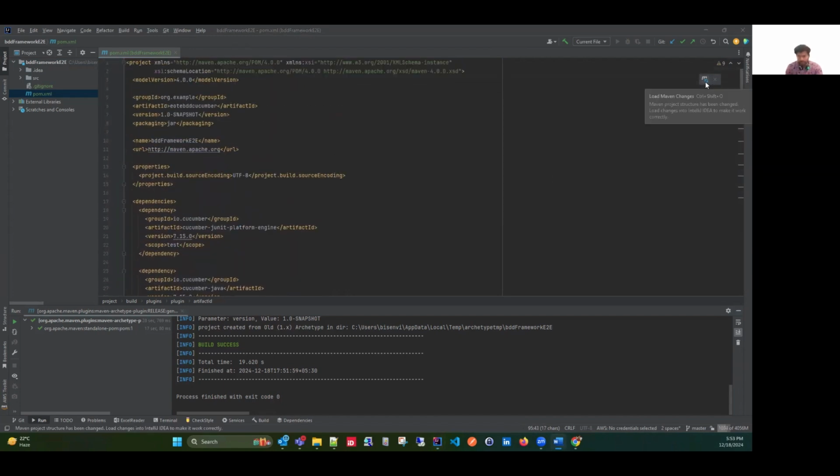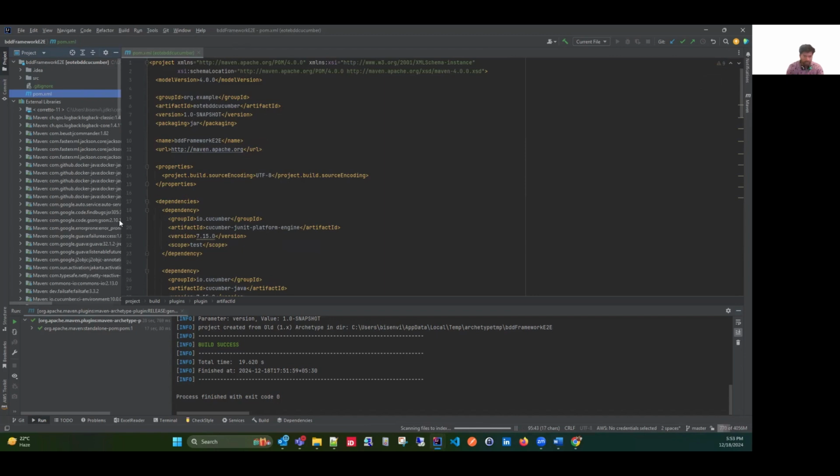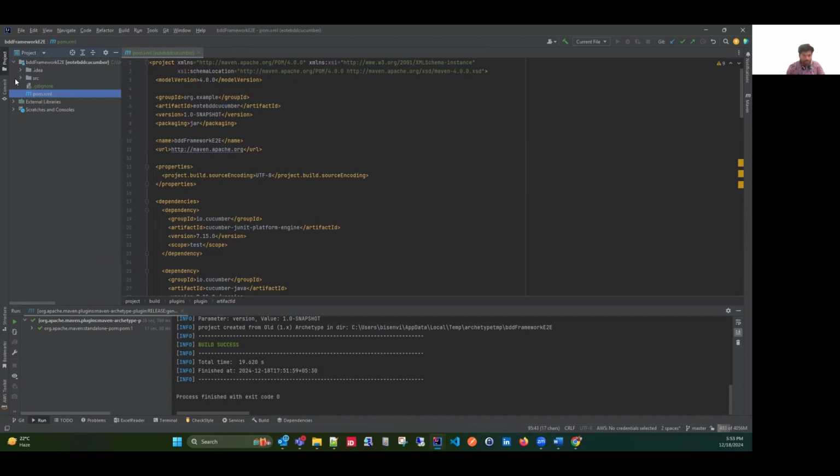You will see this icon here. So now if I click this refresh icon here, automatically all the required libraries which I need will get added here. You see now whatever dependency we have given is added here. So that's pretty much about the dependency. I won't go into much detail because I have to finish this in as little time as possible.